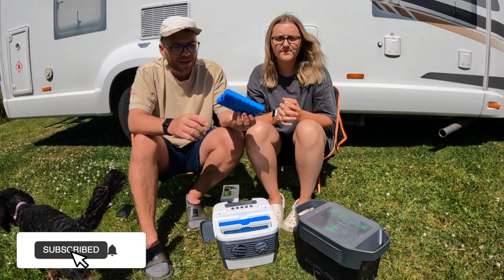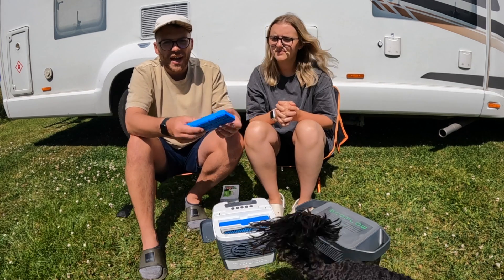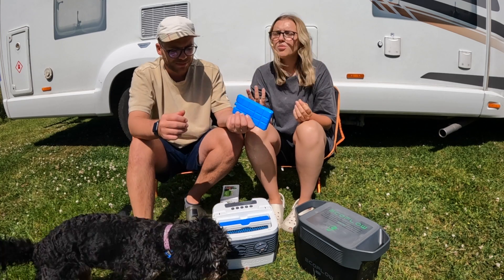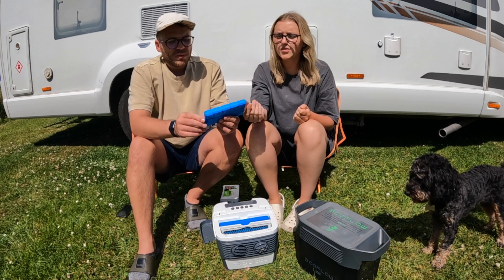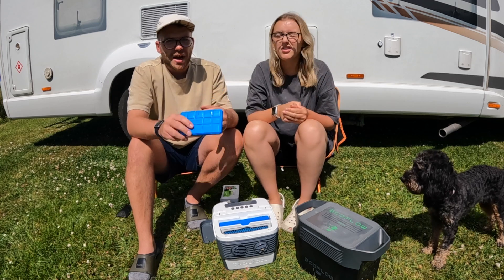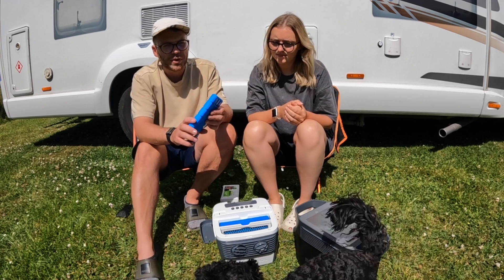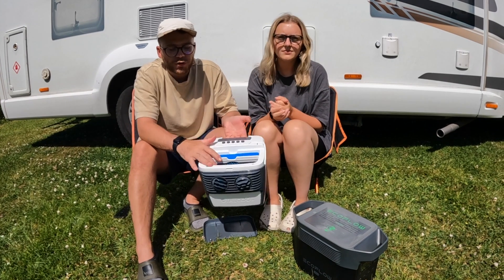The best thing we've found is an ice pack — we just drop that in and change it every couple of hours. We've got two or three ice packs that we keep in the freezer, and when one isn't so cold anymore we just switch it out and put another one in. We've got a constant rotation of ice packs going in, which makes the water really, really cold.